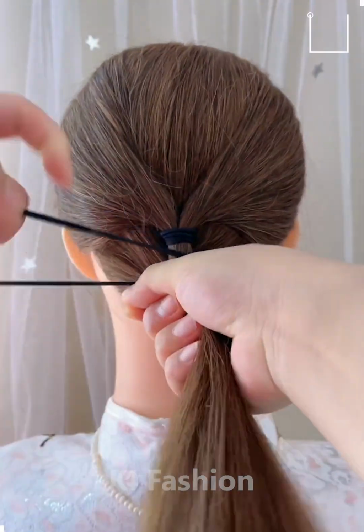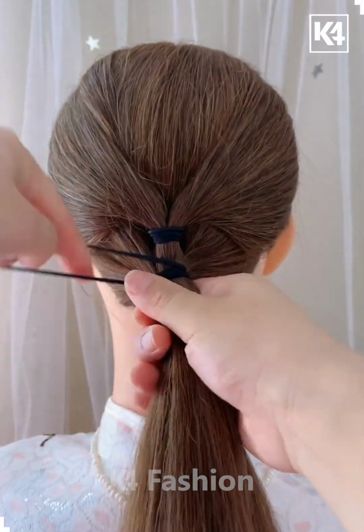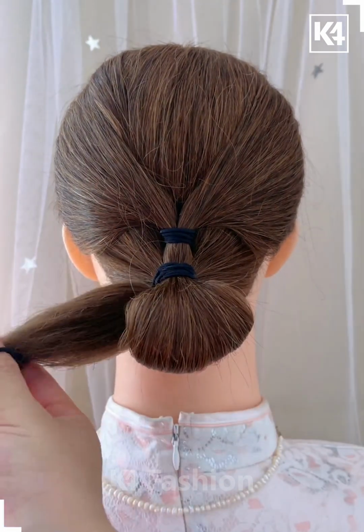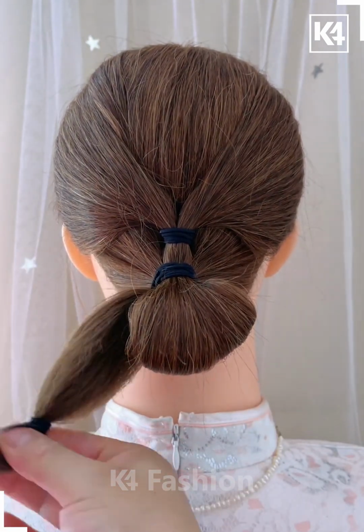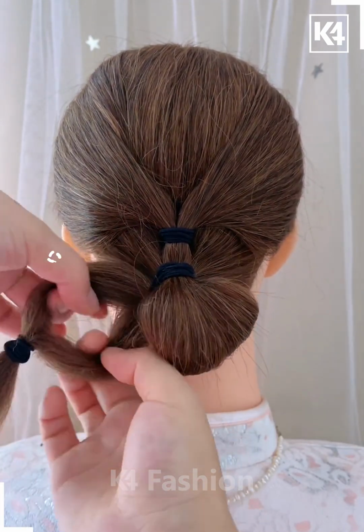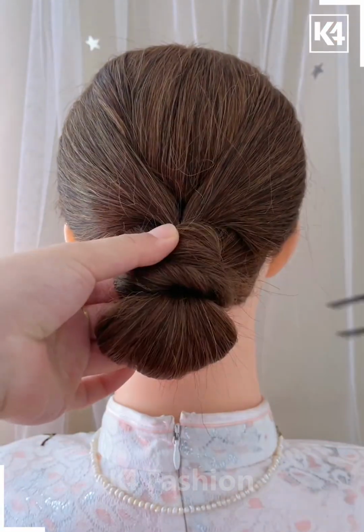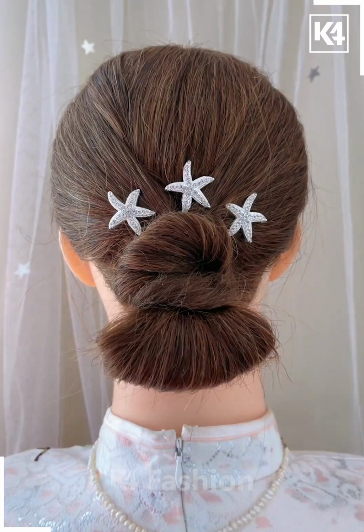Hello everyone, moving on now for this hairstyle. First tie your hair into half, then tie a ponytail below, then after doing it leave the ends and then tie it and roll it over the bun. And now place the pins and it's perfectly done. Comb the hair from the front to make it look neat and it's done.